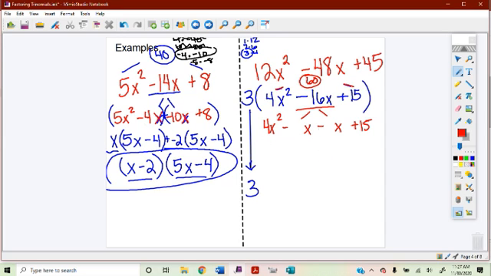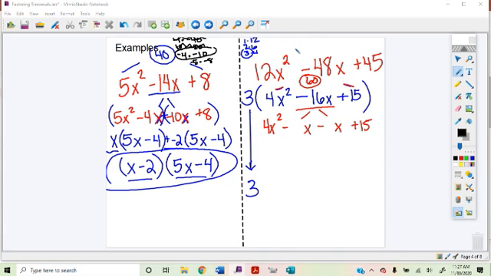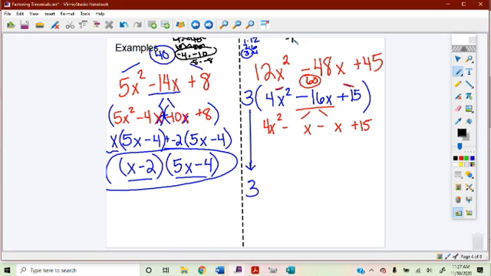So let's think about what numbers we can multiply to get 60. And again, if you can see automatically what 2 numbers would make negative 16 that would also multiply to get 60, you don't have to take the time to write this out. But if multiplication is not your friend, you might need to. So negative 1 times negative 60 would work. Negative 2 times negative 30. Negative 3 times negative 20. Negative 4 times negative 15.